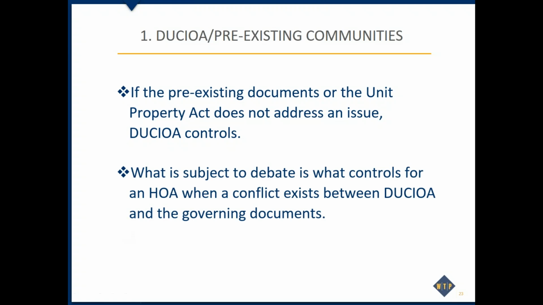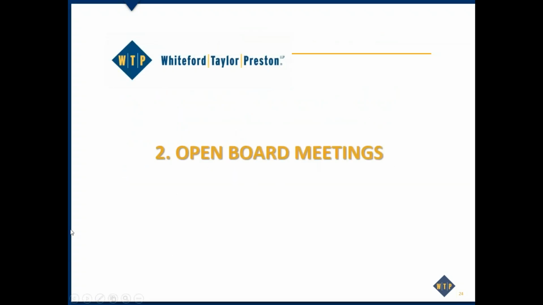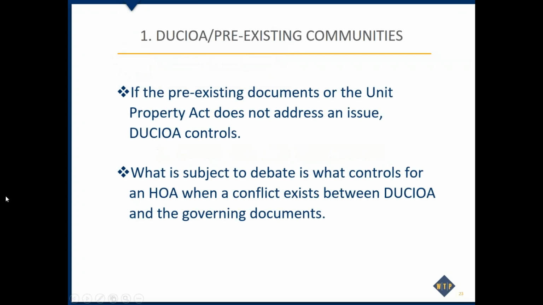All right, turning to the next slide. If you have a pre-existing document and the prior act doesn't control, this is for condominiums only, then DUCIOA will control. So if your pre-existing documents are silent, this is condos only, and the new statute addresses something the pre-existing documents didn't, then the new statute will control it. Does that make sense for everybody? Okay, so that's really what we have for the application of DUCIOA.